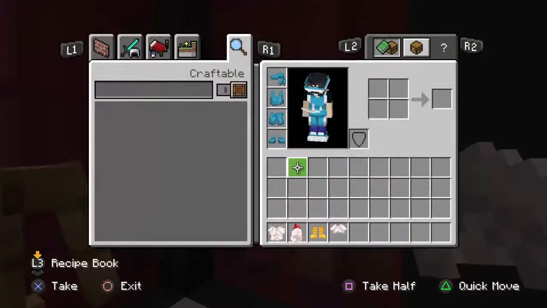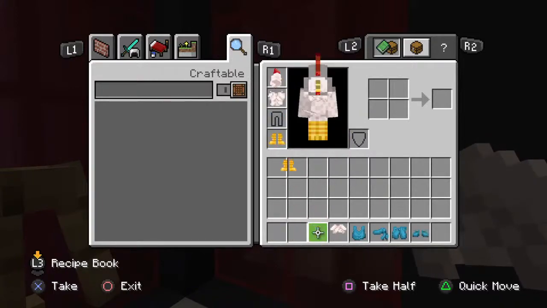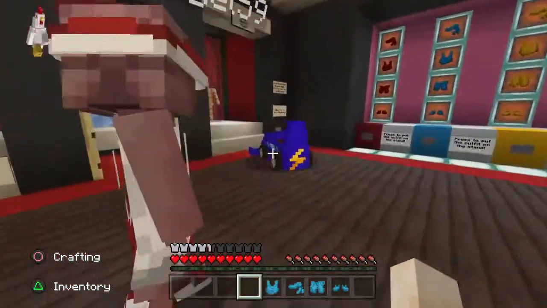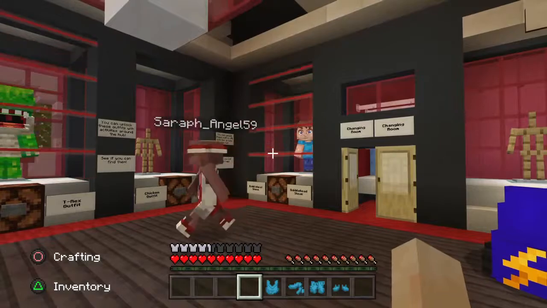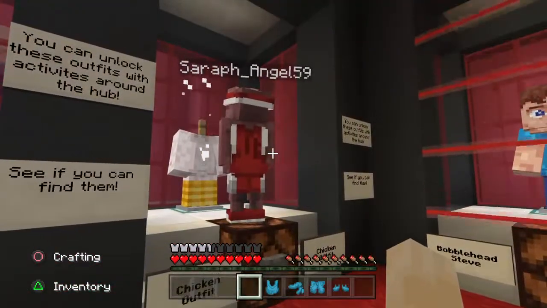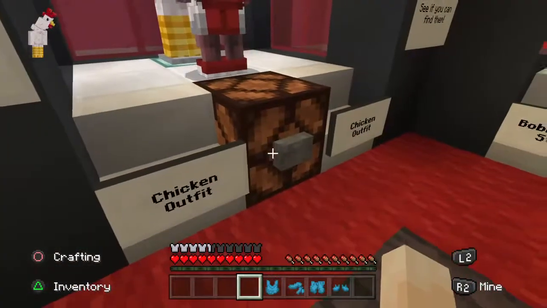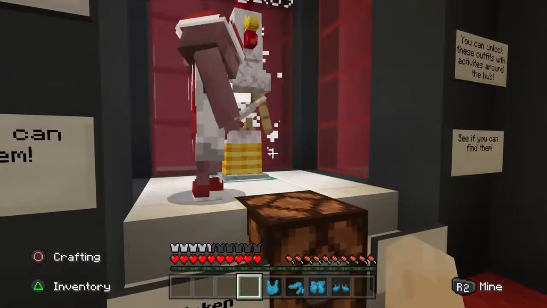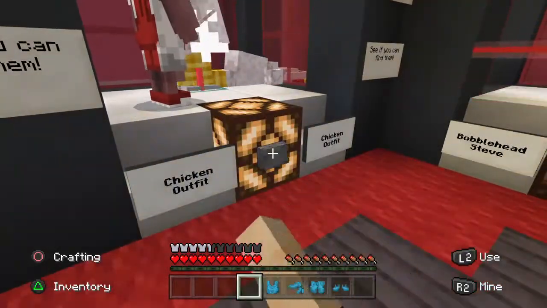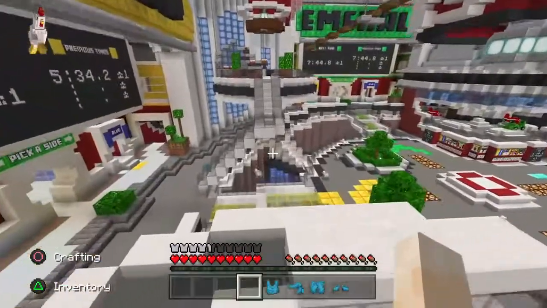I'm scared. Costume and outfits. Oh my god! That's disturbing. We'll get the dinosaur. Oh, fuck off. Grab the fucking. It won't let me grab it, man. Bruh. Stop. Alright.